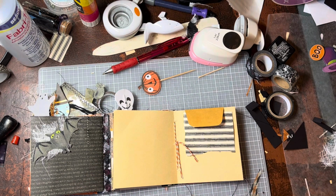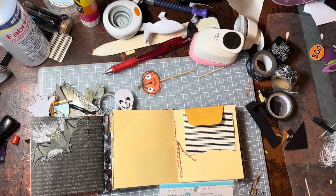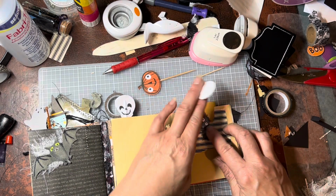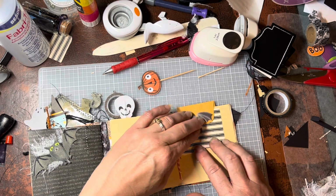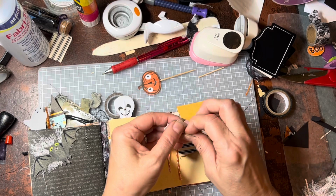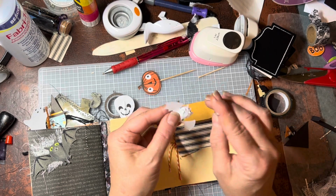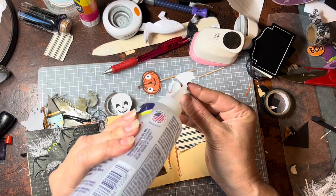I have to say, I have this spooky tree. And I just need to find a little something that I could put on there. He's awfully cute. I think something black definitely stands out more. He's very fragile, so I would just need to make sure I glue him on really good. Look at his wing, it's already coming off. Okay, so let me glue him on really good, especially where that little wing is.